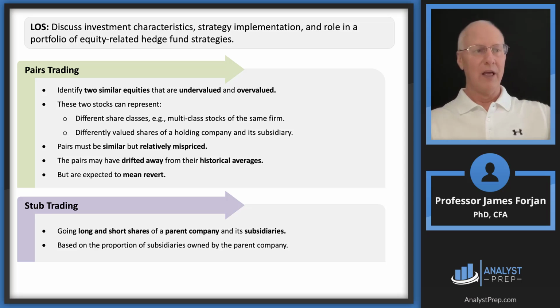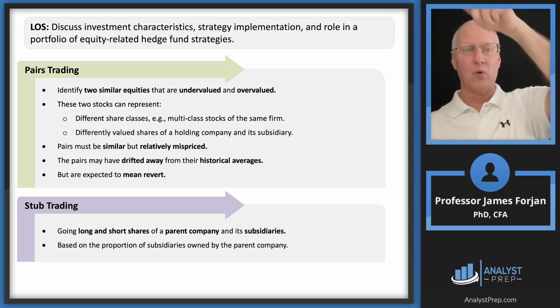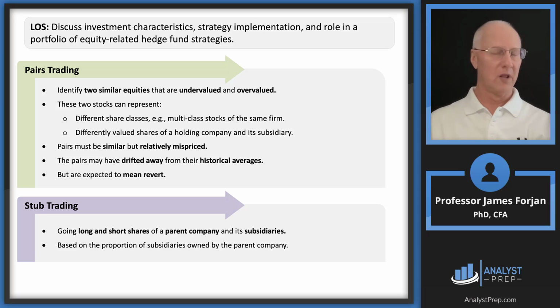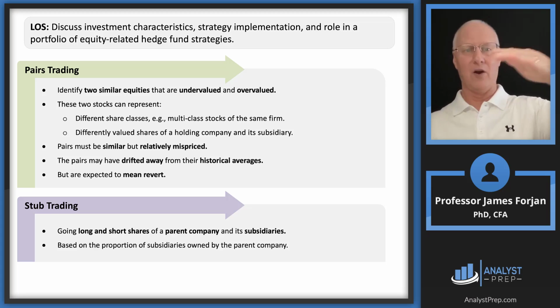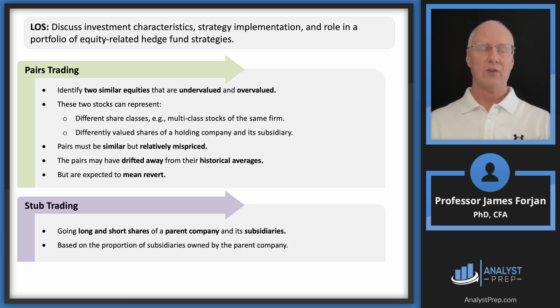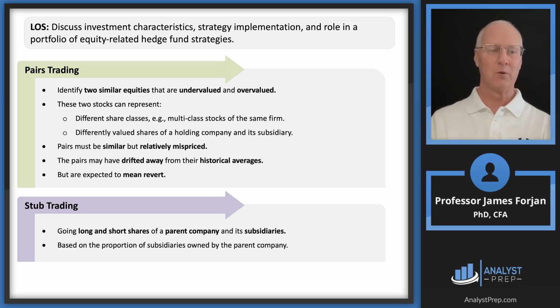High correlation. However, their prices have moved away from each other for some reason. So, reversion to the mean, or what we're going to do is expect that those correlations would then kind of converge. I'm not sure if that's the right word, but it sounds like it's the right word. And so what do we do? We take the short position and the long position in these two, pairs trading, right? So that they are relatively mispriced. So they'll probably leak back to their historical averages. Boy, look at that bottom bullet point, mean reversion. Boy, that's just some of the coolest parts of the study of finance, that there's this concept of mean reversion. Who would have thought that?